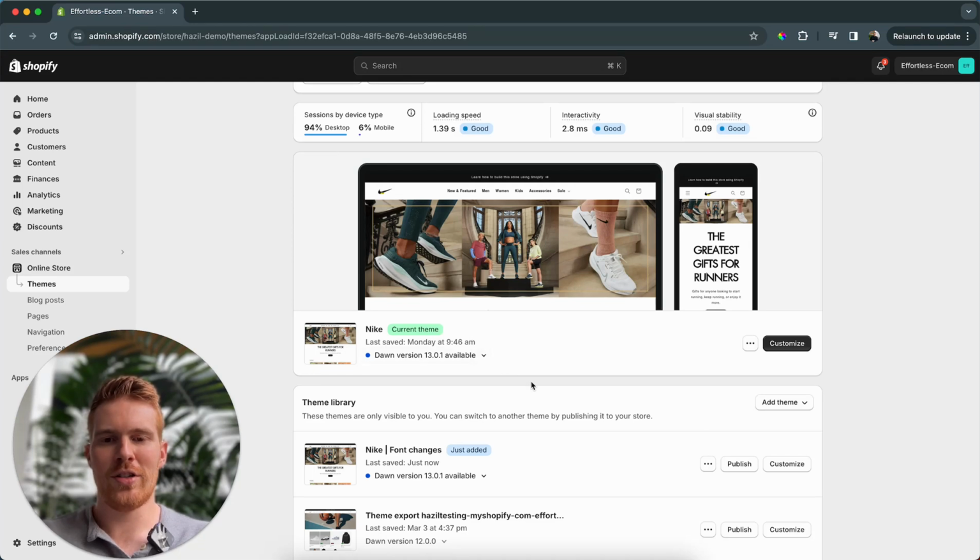Now, I wanted to use this store on purpose. This is our development store because you can see there's a new version live. Sometimes when you use a Shopify theme, and I always recommend using Shopify's own theme, then they push out updates and we get them for free. And this is how we actually install them. So you can see it's the Dawn. We're on Dawn 12.0.1, I believe. This is Dawn version 13.0.1.